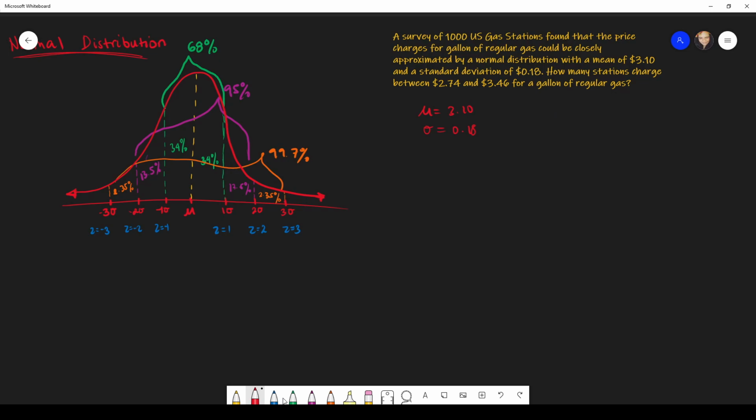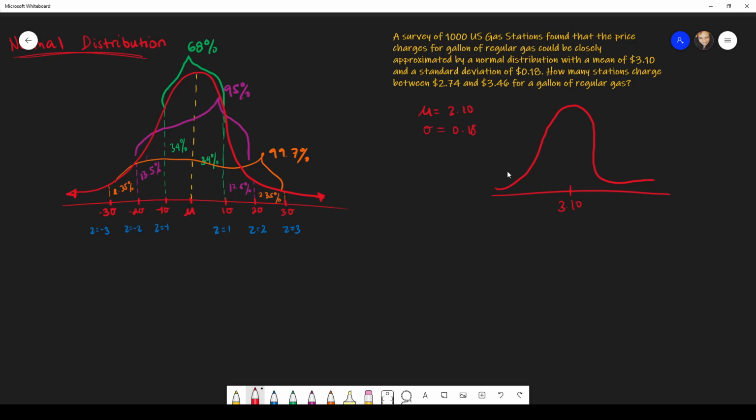What I essentially do when solving these kinds of problems, especially for normal distribution, is I also try to draw the curve. Because it's a normal distribution, you could always represent your data using the bell-shaped curve. So let me just draw a bell-shaped curve here. Pardon my drawing. We know that the mean is at the middle. It's also the mode, it's also the median. So the mean is 3.10.